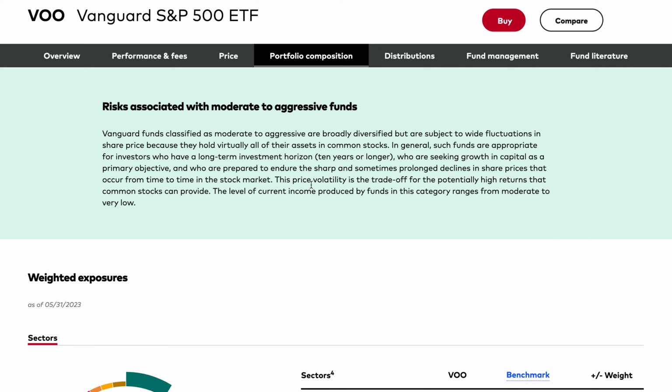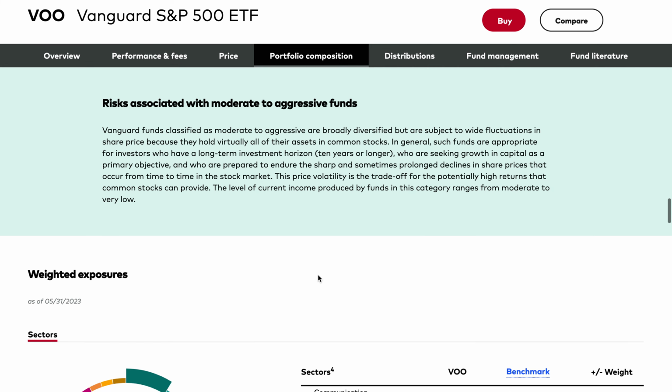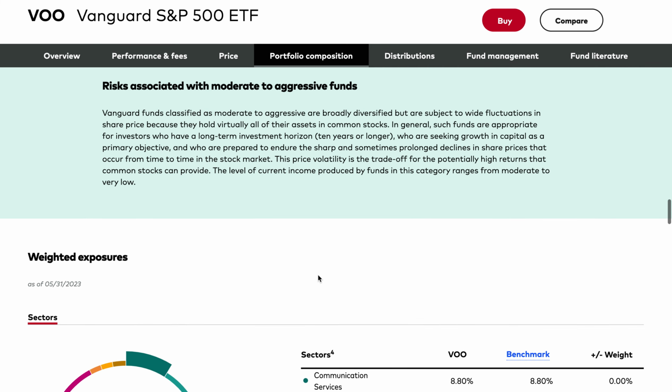So in other words, it's saying prices can be volatile, but if you're comfortable with that and you'll hold it for the long term, then you should do just fine. But again, it's kind of a disclaimer. You should be aware of these risks when investing in these ETFs. But if you have a long-term time horizon and you're just dollar cost averaging, so adding in money every week, 2 weeks, every month, every year, you should be okay in the long run.